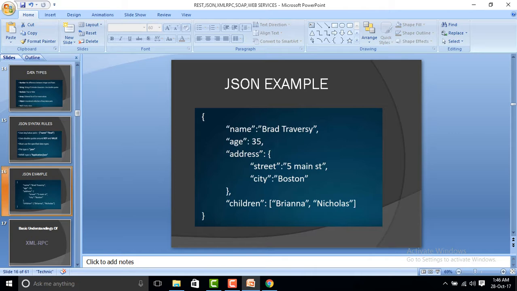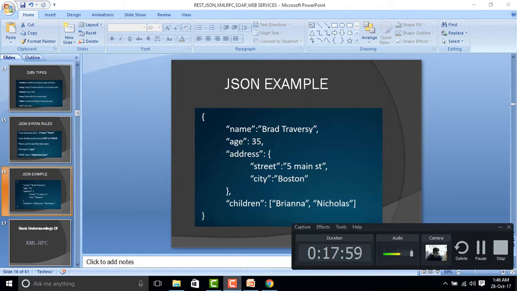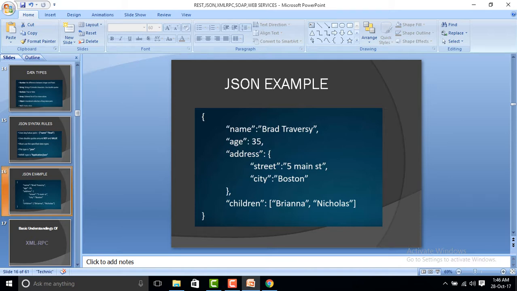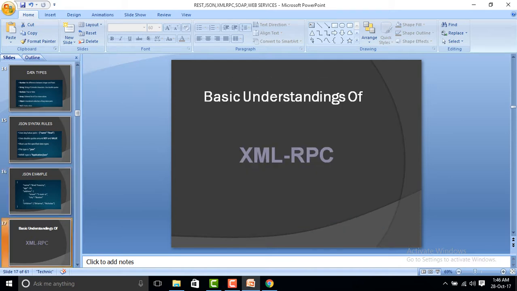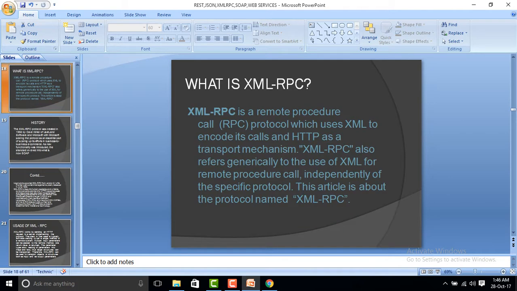So now I'm going to go to basic understandings of XML-RPC, right? So let's see how we're doing on time. It's been almost 18 minutes. Okay. So basic understandings of XML-RPC. So what is XML-RPC? XML-RPC is a remote procedure call, RPC. Remote procedure call.